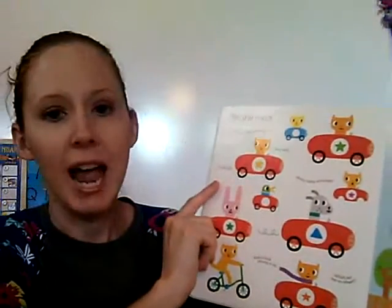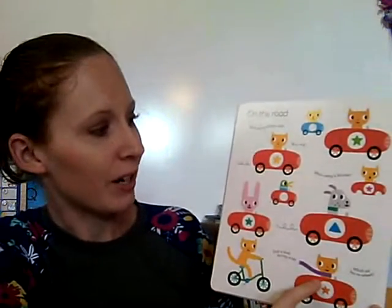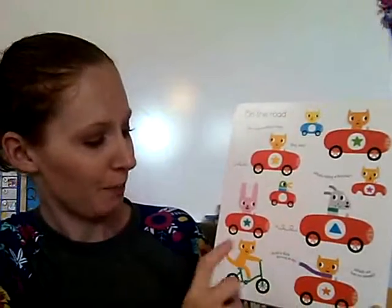And then on every page it's going to have about 3 or 4 questions, and this one says, spot a cat wearing a scarf. And then the cat is down here. Who's riding a bicycle? And there's the bicycle down there. It's good also because they're looking for things, but it's also good for new language. Like maybe you live in a place like Arizona like me. There are no scarves, so that was a new one for us.